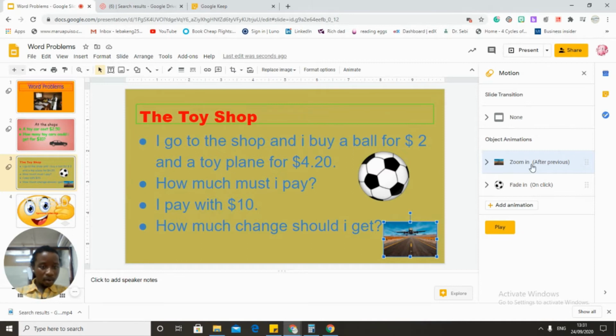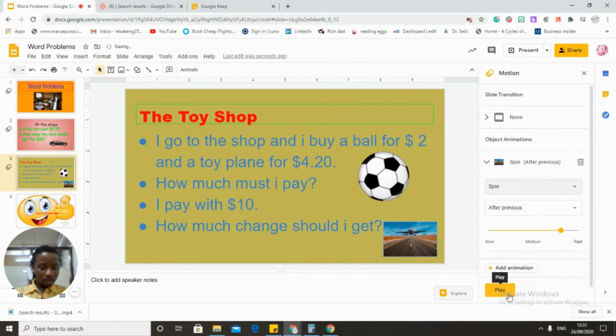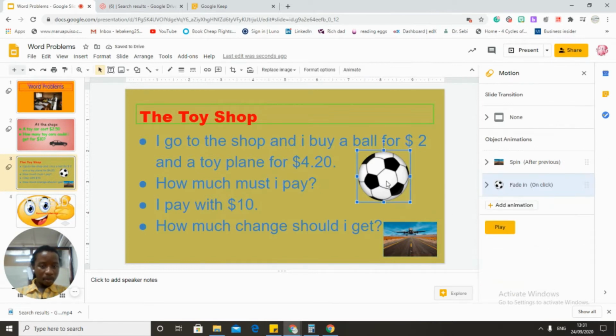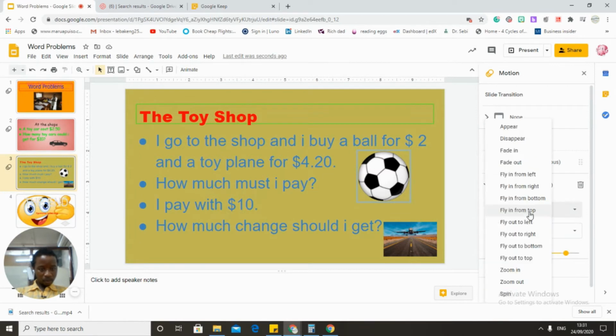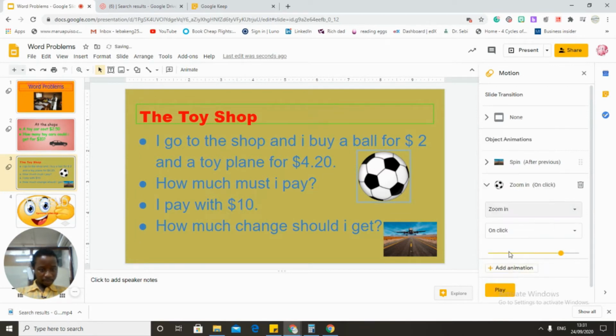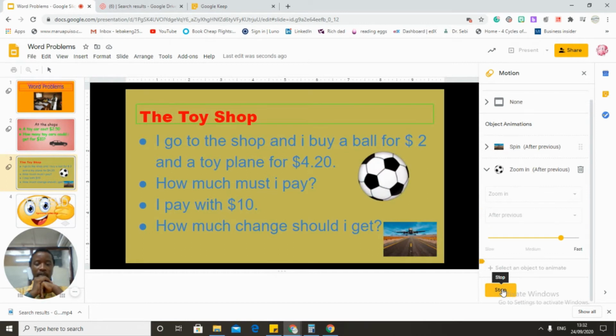This one, the aeroplane, should be not zoom in, but spin. So we're going to spin the plane, and the ball, we're going to zoom in. And after previous, let's click to see. Okay, spin, and it zooms in.